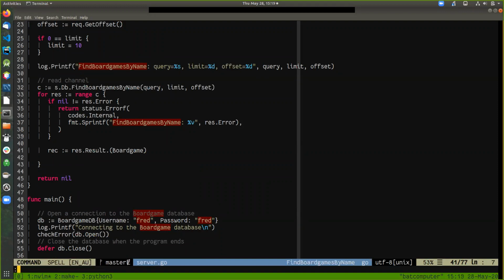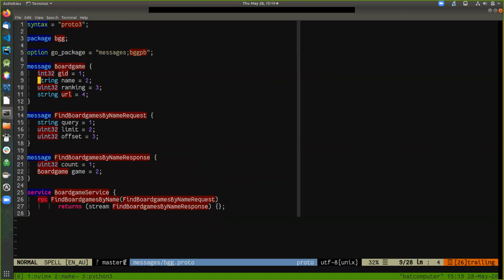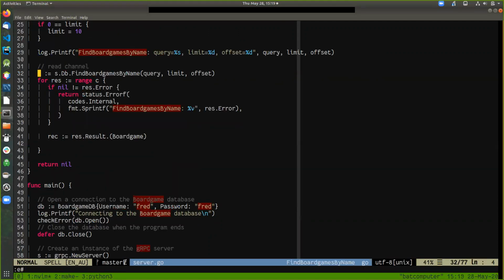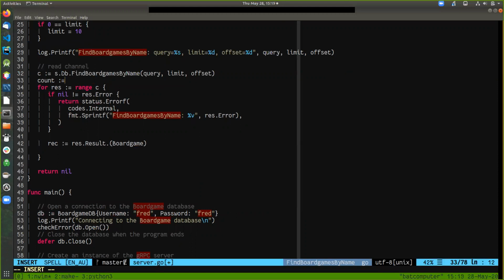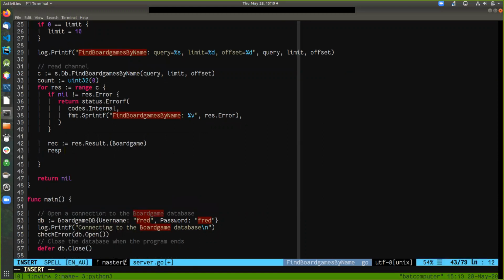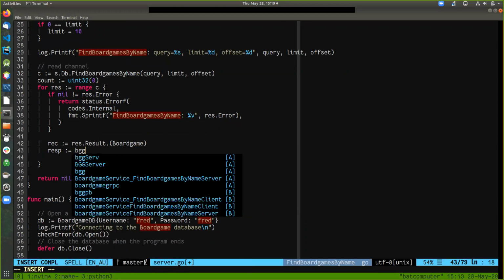So if you remember, to return the result, we need to construct one of these guys, right? So, okay, I don't even have to count yet. So let me just do a count here. Count. Okay. So I'll create a response. Okay.